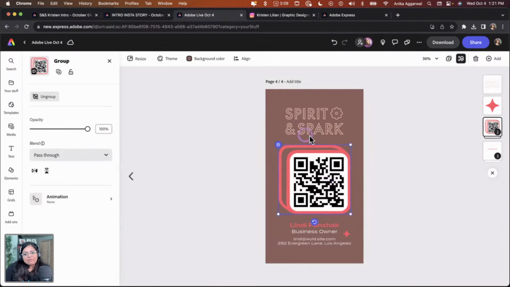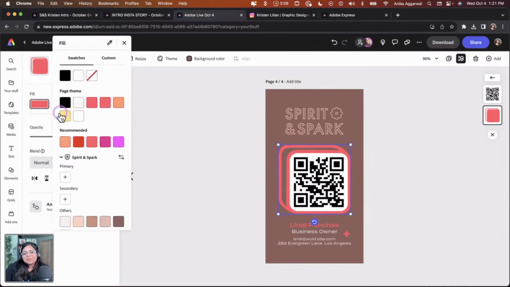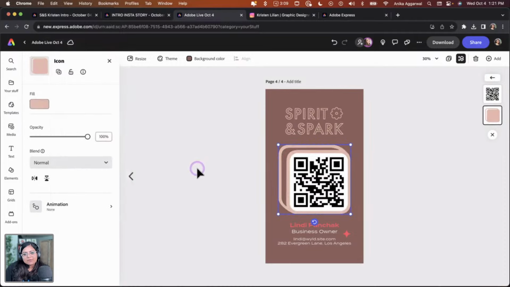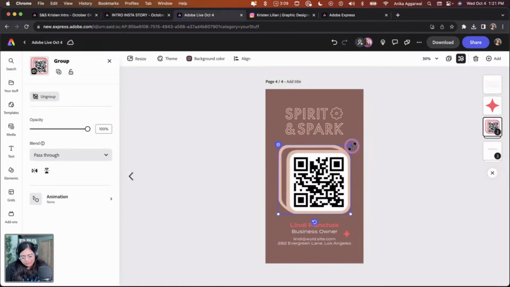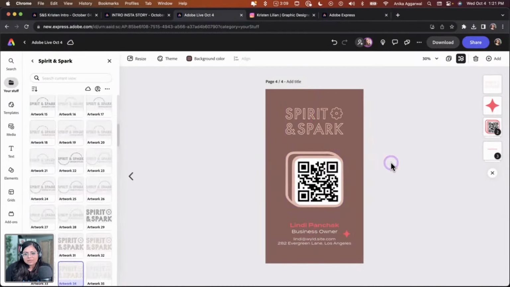All right. And now we have this little color, and I'm going to double click into this group here and change the color of this icon, which is essentially a placeholder for your QR code. I'm going to do that so it matches our brand. I think I also want to size it down just a little bit because it's taking up a lot of space. So maybe something like this, which will give negative space and room for things to breathe.